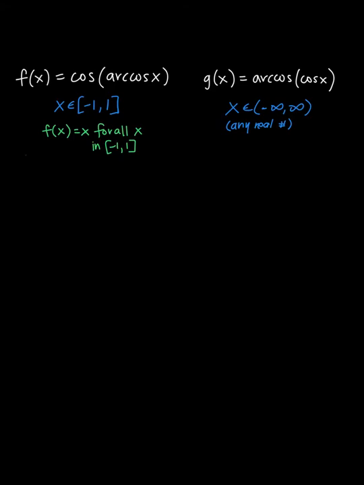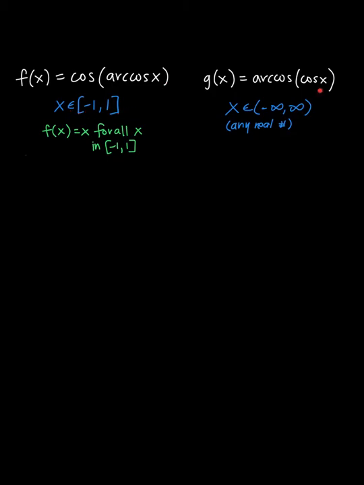So now the question becomes, if I look at what g does to some value for x, is it just going to return the value that I originally put into it? And already by looking at the function, I'm gravely concerned about that. What we had lucked out with in f was that arc cosine was super picky, so we weren't really dealing with a ton of values for x to begin with.